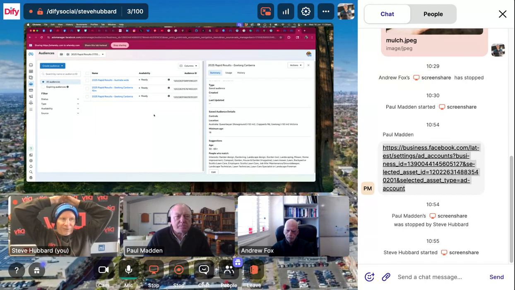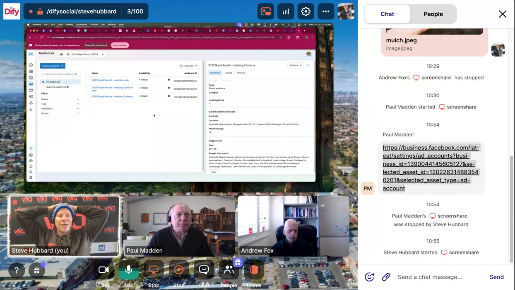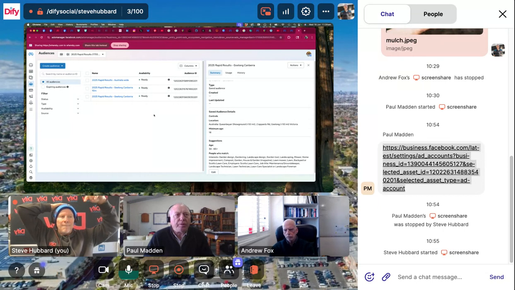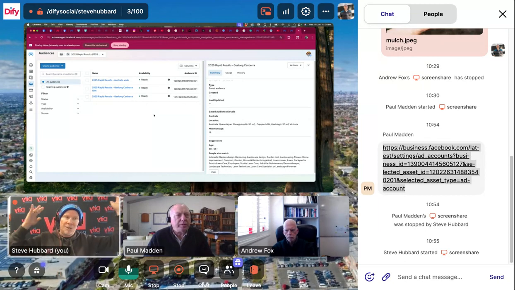So for that Australia wide and for the Geelong and Canberra, they could both be just running at $2.50 a day awareness only. People could still click on it, but it'd be running just to get their awareness so they can start to get used to the brand. But on the Geelong Canberra one, you actually do that for awareness and for traffic. That's one option.